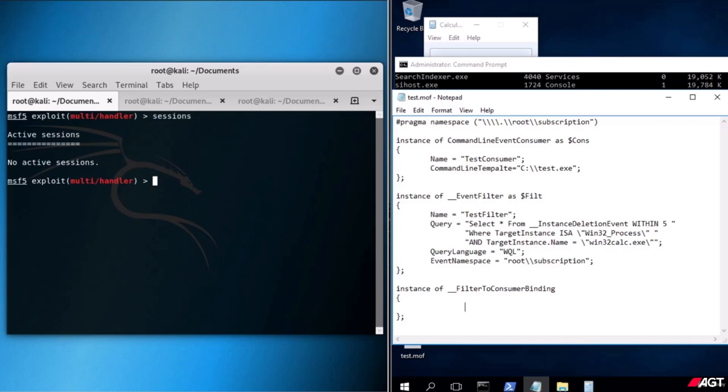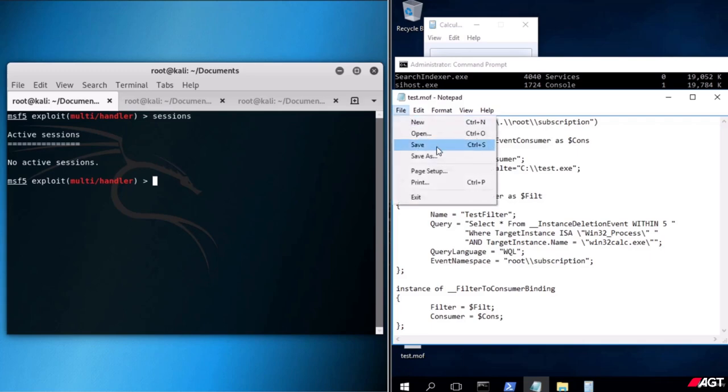So we want to bind the filter with a consumer. And that should do it.